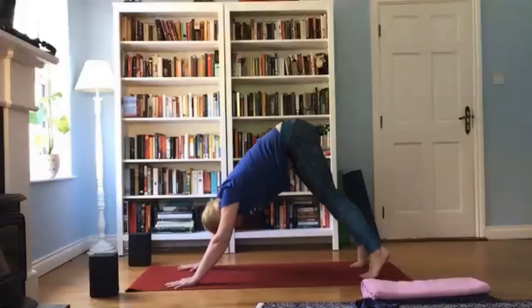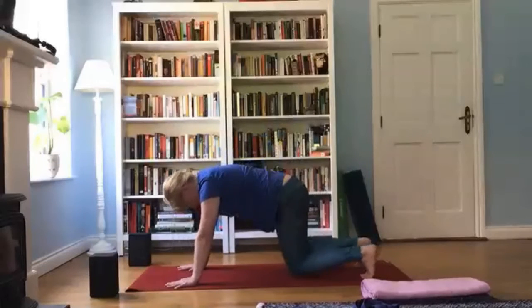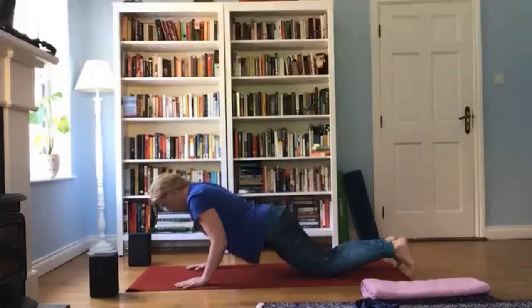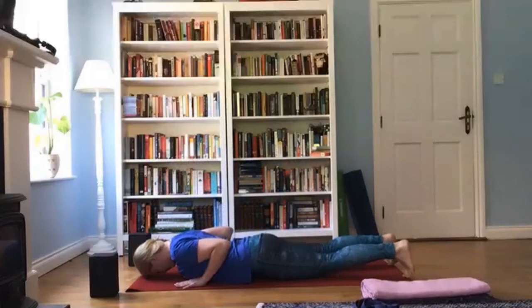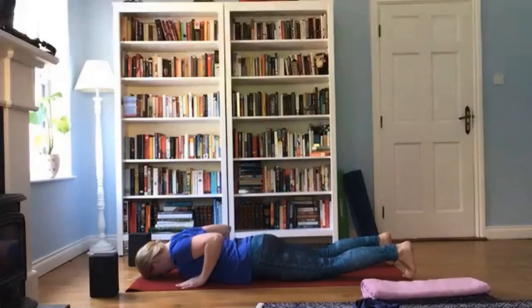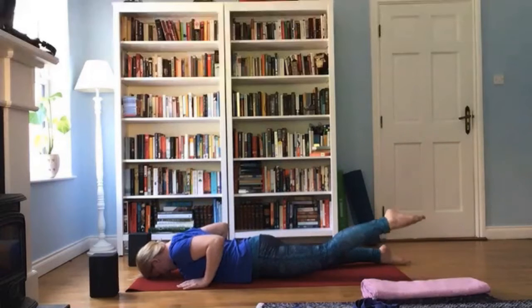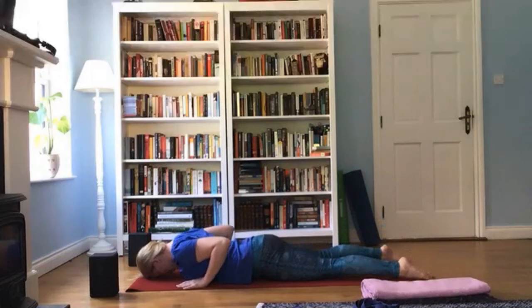And then come back onto the toes, lower back down onto your knees, untuck the toes and come onto the belly. Have your forehead on the floor and then lift the shoulders. And maybe untuck the toes, lift your right leg, push it out, make it longer. Lift your left leg, push it out, make it longer.